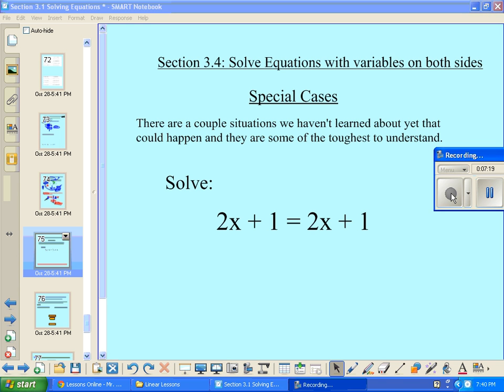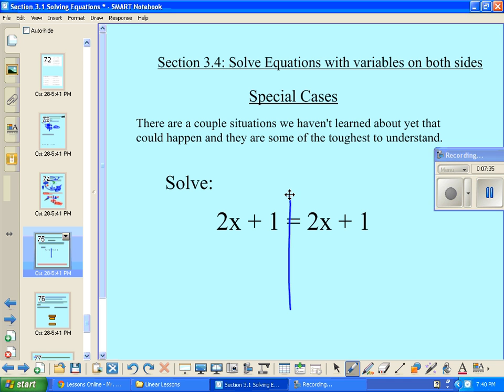On that first page, we had the special case where there's no solution. So that's one thing that can happen. There's one other special case I want to talk about. I'm going to look at this particular problem to showcase it. And again, as you look at this problem right away, you might see something kind of funny, but we'll talk about what to do in a second here.